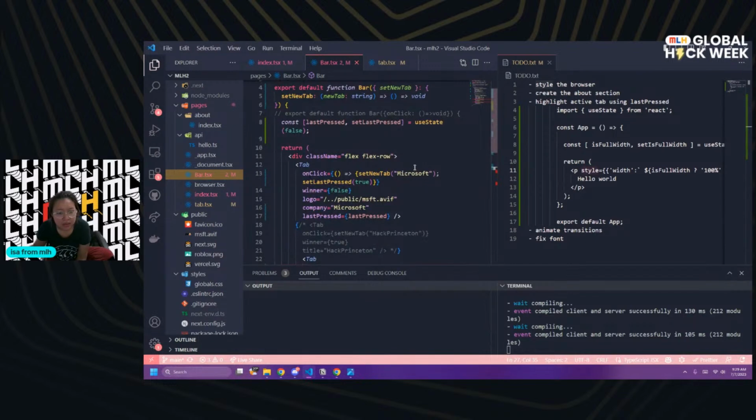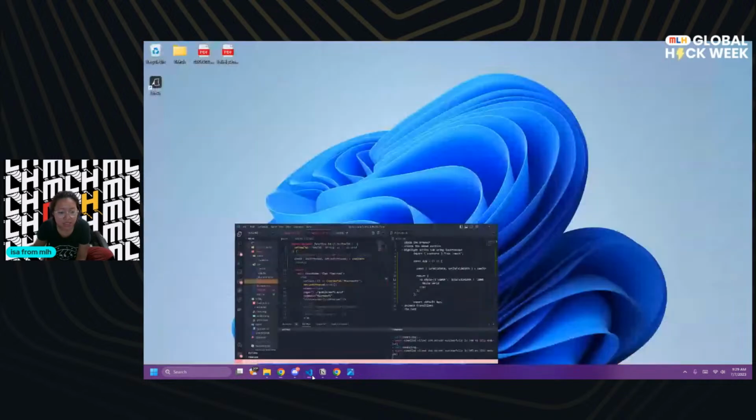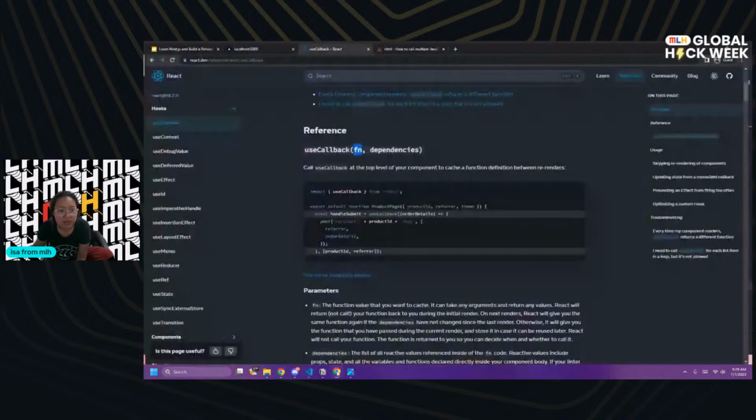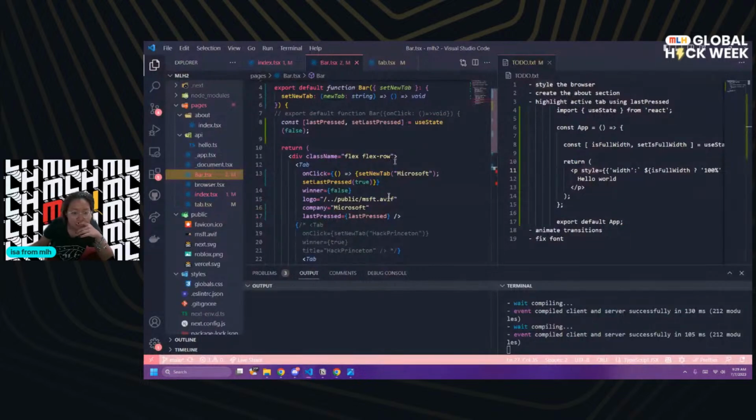Wait, this might change every time, like only happen once. Yeah, see? So we got somewhere, but it looks like it's overwriting what we're doing. When I click here, it clicks both, because set last pressed is a state on the level of the entire bar, not on the tab itself.